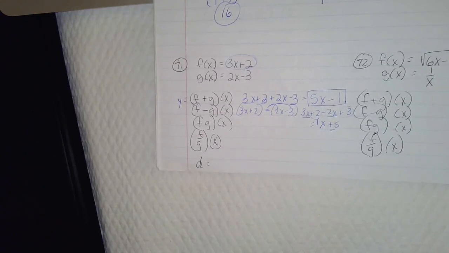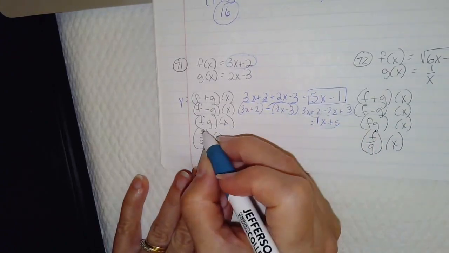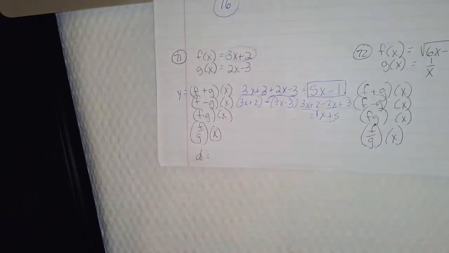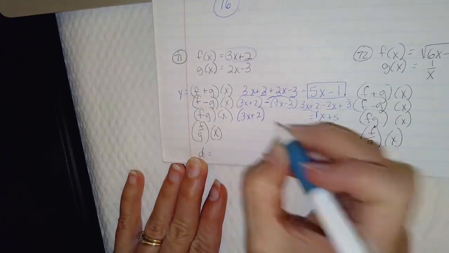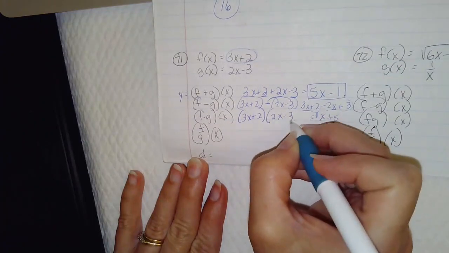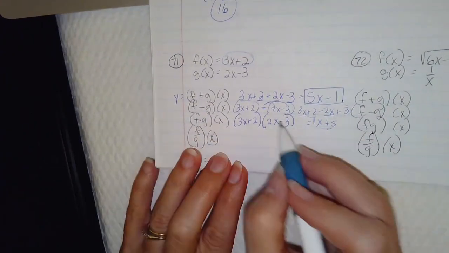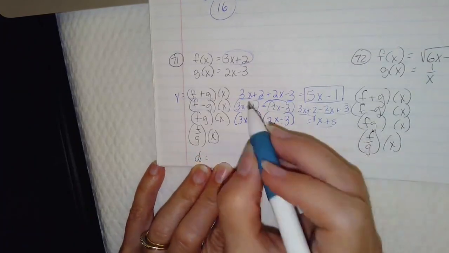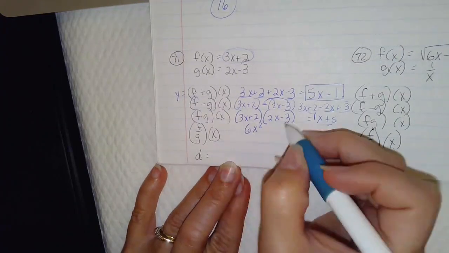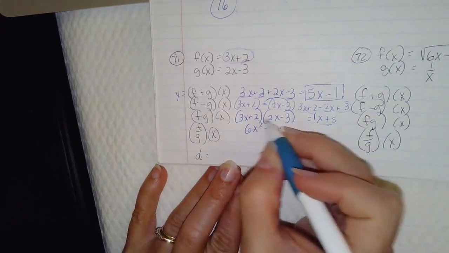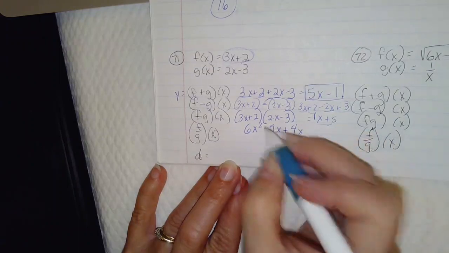Okay, then we're going to multiply fg. Notice they don't show a symbol between f and g, but it's understood to be multiplication. So multiplying function f times function g will look like the FOIL method. 3x plus 2, that's function f, times 2x minus 3. So we know that binomial times binomial, we FOIL that. So the first times the first is 6x squared. Outer is minus 9x. Inner is plus 4x. And last times last is minus 6.